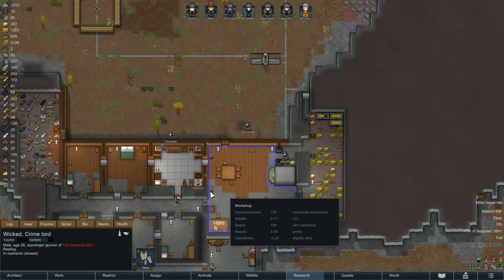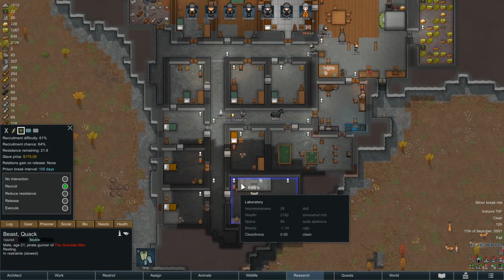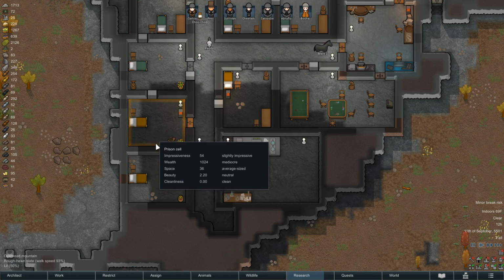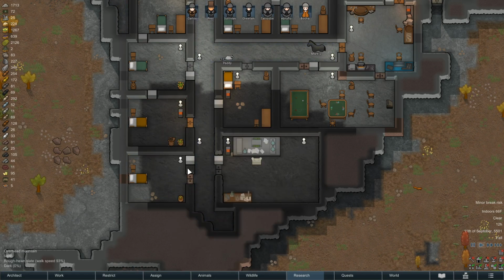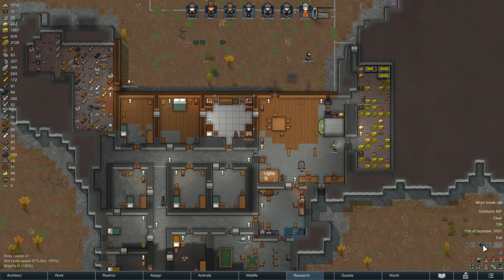So we did set them to recruit, right? Recruit. In that case, I will not make this a prisoner bed because we only really want to keep two. Well, we'll keep it for now. We'll probably let Olive go before she ever gets to that room.